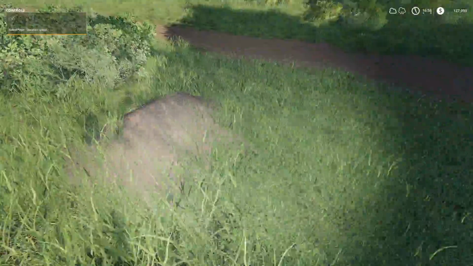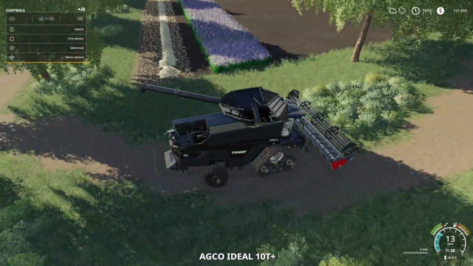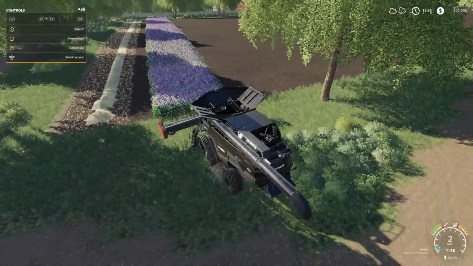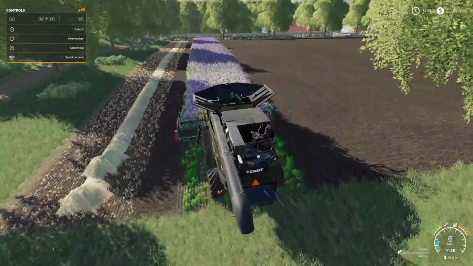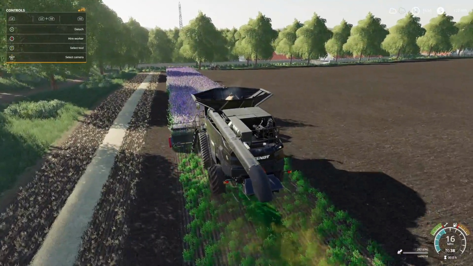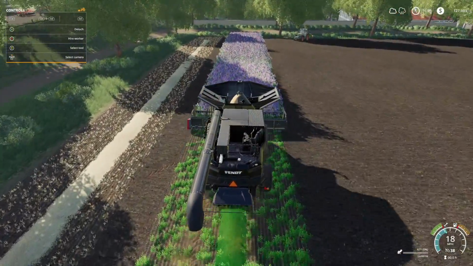Let's see here. Kind of looks like any other cereal crop, to be completely honest with you guys. Now, it says that this is what you use. I figured with lucerne you would use a mower or something. But we're going to rock through here and take a look at this. Okay, it's taking the tops off of it. It's saying we have lucerne and we are dropping grass. Well, it looks to be grass anyway.